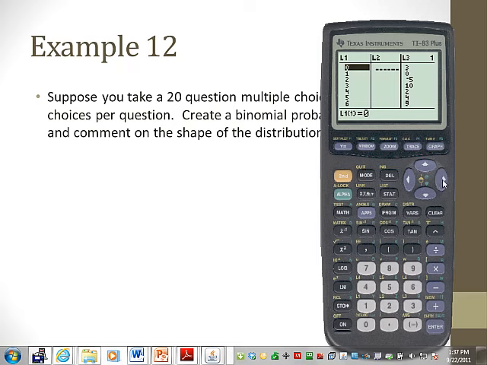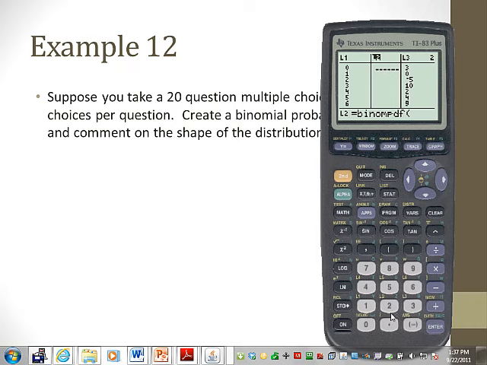What we do is we scroll over and scroll up to L2, because we want L2 to become a function now. We want to actually impose a function on this L2. The function we want to pose is the binomial. So second distribution, go down to binomial PDF. We want individual values for these. Notice it shows up binomial PDF, and it says L2 equals. Don't put it in the blank. If you put it in the blank, it won't work. Binomial PDF, and then put our values.